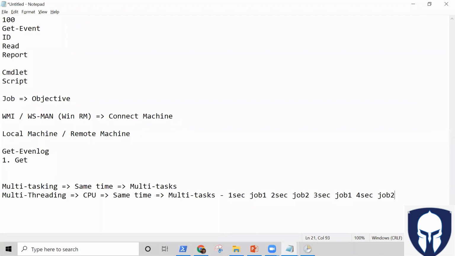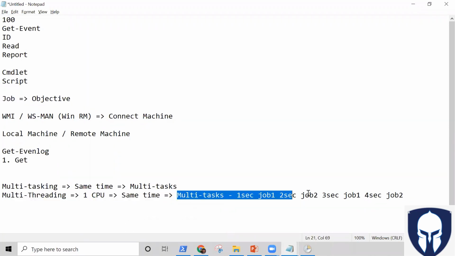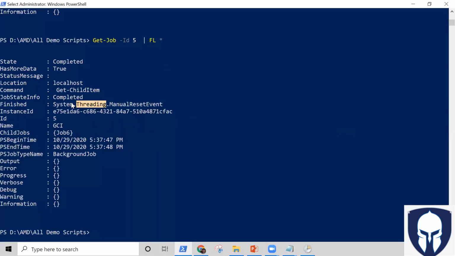We are talking about one CPU, but now we easily have 8 to 12 CPUs in a normal laptop, right? Even with one CPU, multitasking is achieved like this. One second one job, another second another job, but for a user it looks like it is all executing at the same time. That is what multi-threading is. So that is what is happening here.